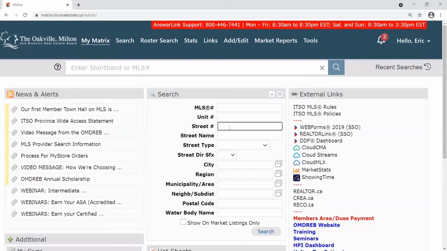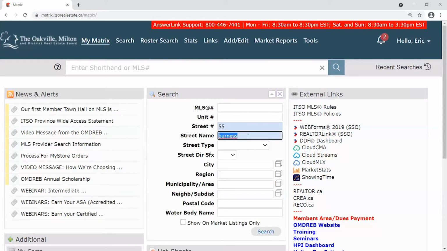In this case, very typically I'd be popping in something like the street number and street name into this widget, hitting search, and it will pull up more of a history of that specific property. So if I was to choose one, I'll choose a pretty unique one here. This is one in the St. Catharines or Thorold area. I've got 55 Burness.